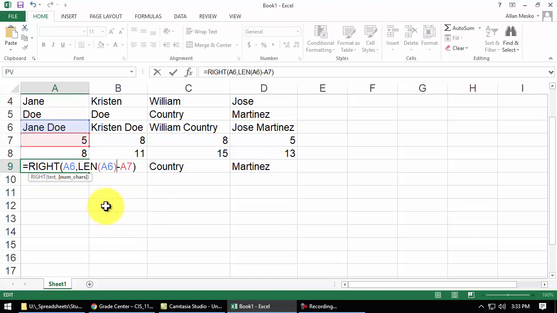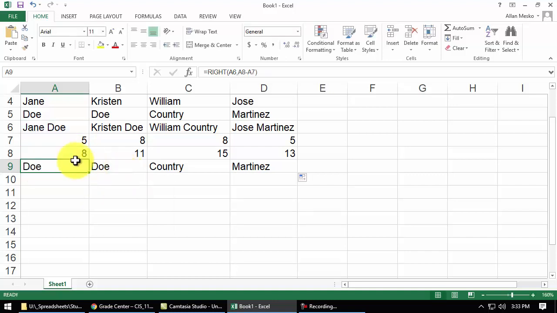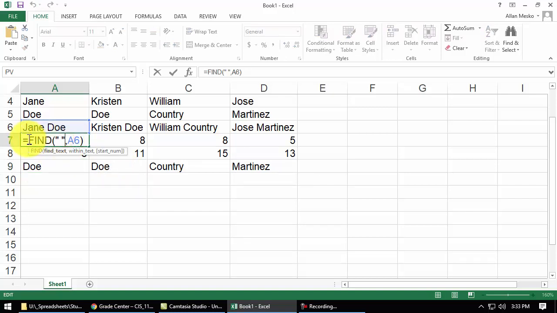Now I don't want A7 to be in there. What is A7? A7 is this, where we found the space. I copy it, I press escape, I go in here and I replace A7. I must not have saved it the last time.